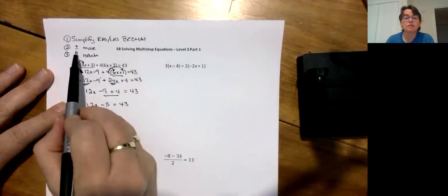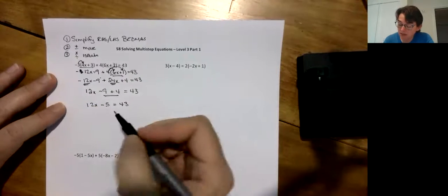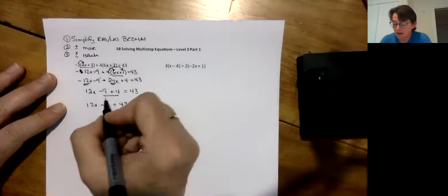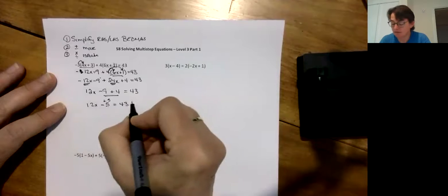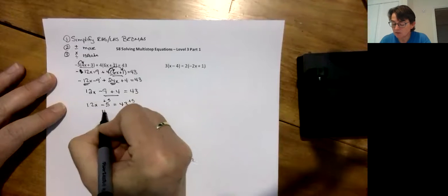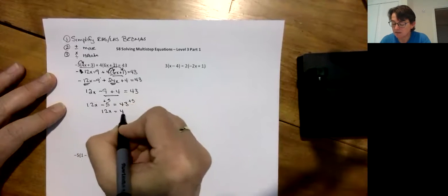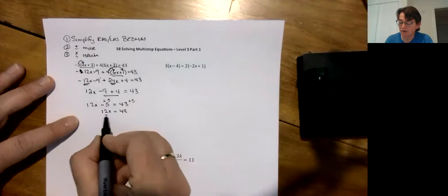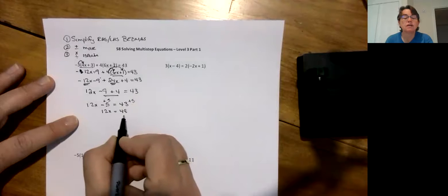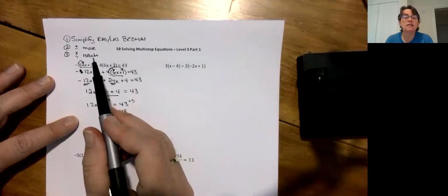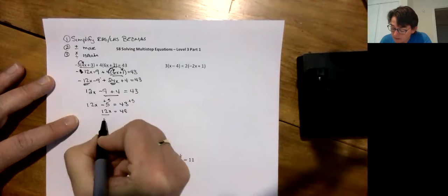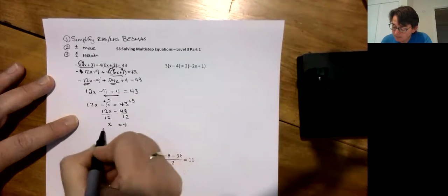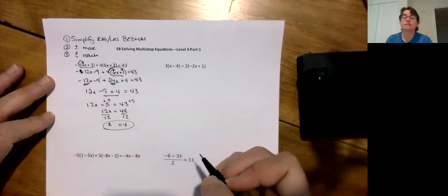Now I'm going to step 2, which is move things left to right so that my variable is on one side and my numbers are on the other. So for this one, I'm going to add 5. I'm going to add 5. So I get 12x is equal to 48. And there's nothing more to move. All my variables are on the left here. My numbers are over here. So then we're at the last step, which is your isolate. So we're going to divide by 12, x is equal to 4. And ta-da, there we go.